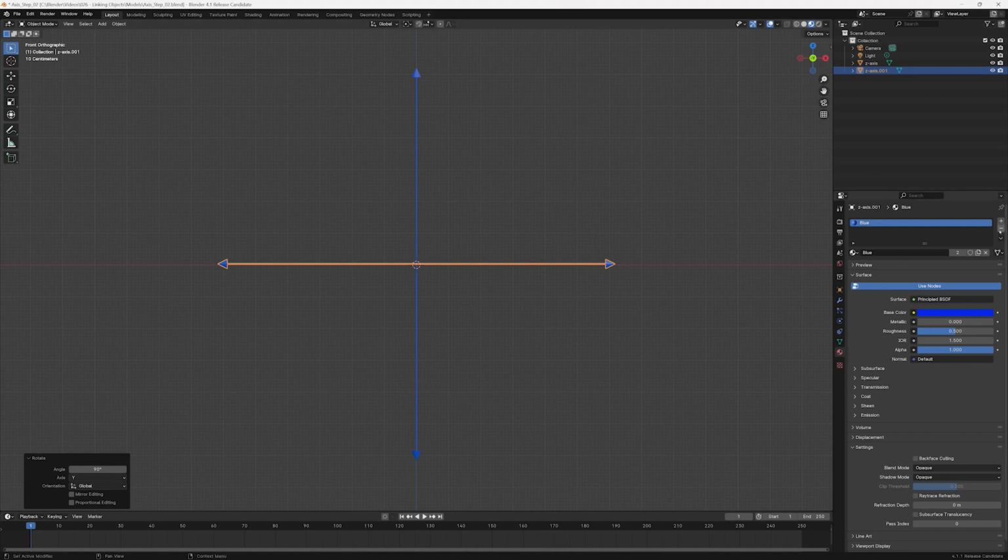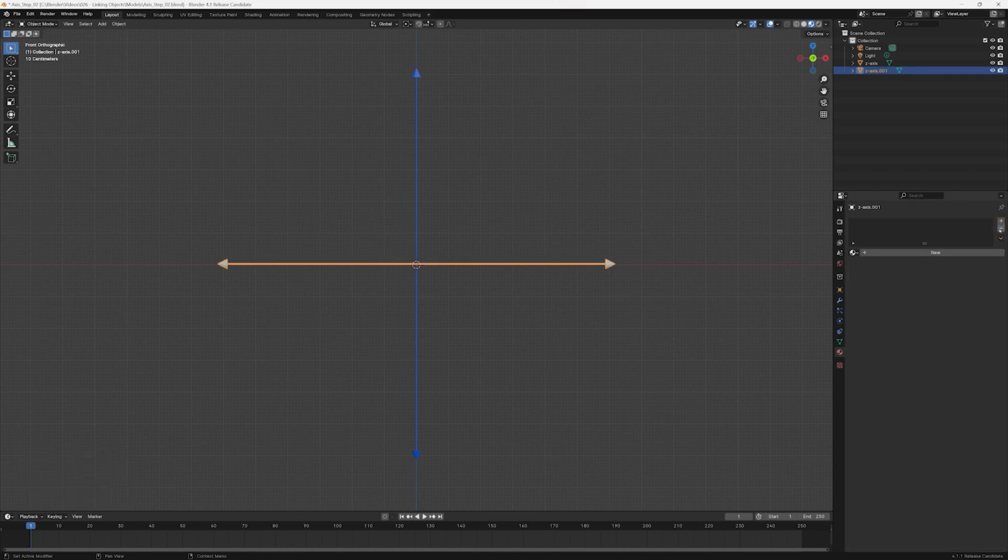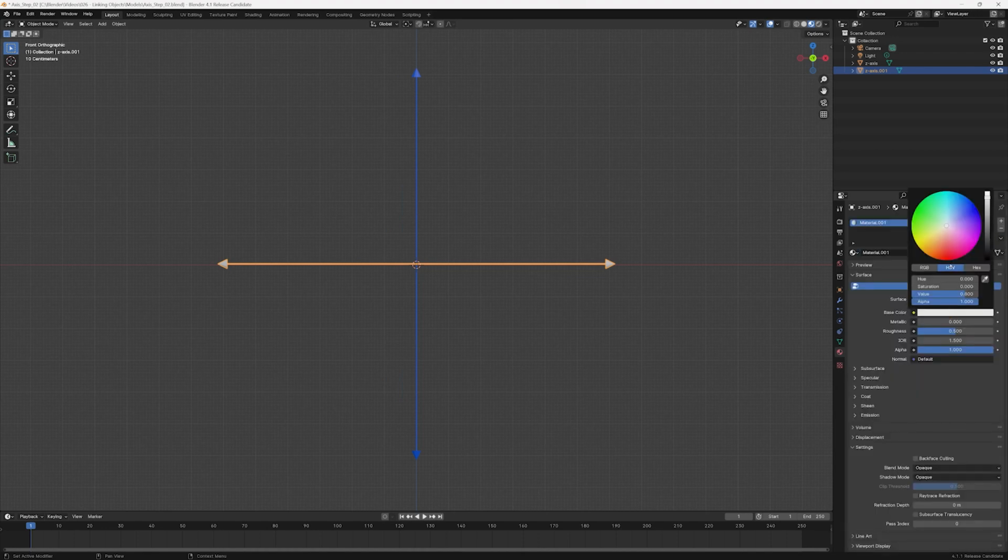With the material name selected, we need to click on the minus sign to remove that material from the object. Now we can click on New and add a red material. In the Outliner editor, we'll rename the new object X-axis.